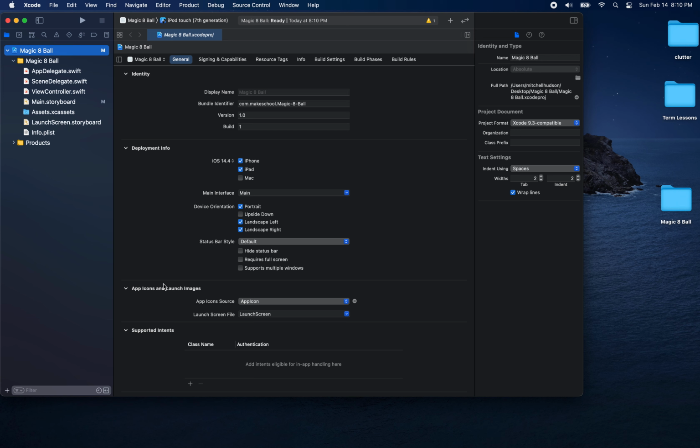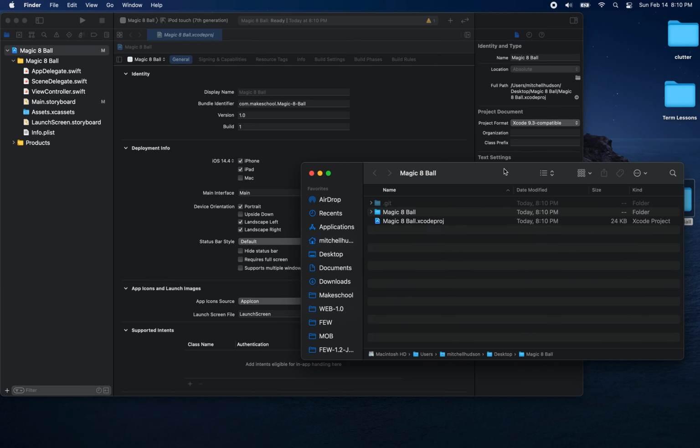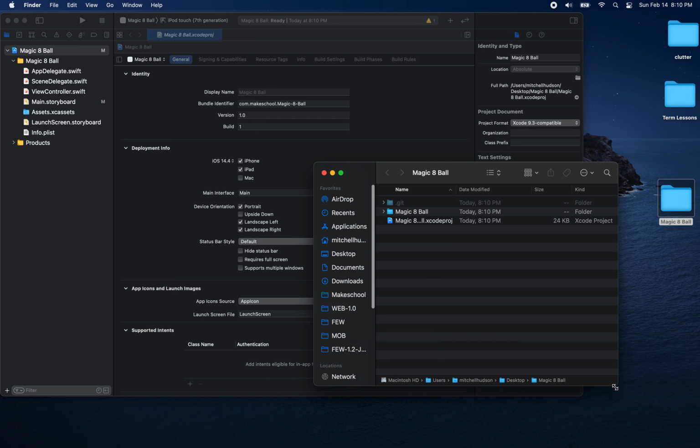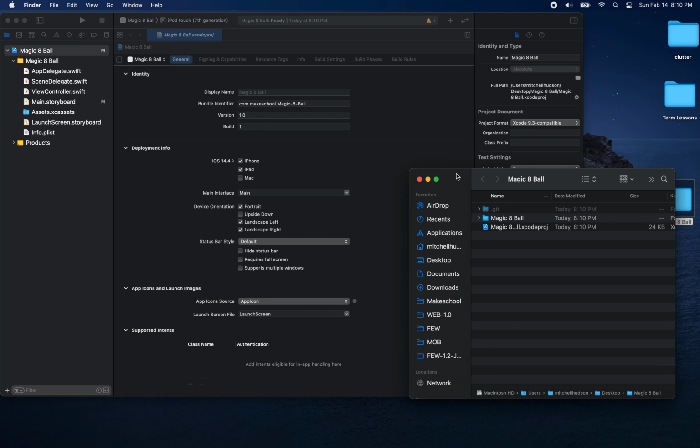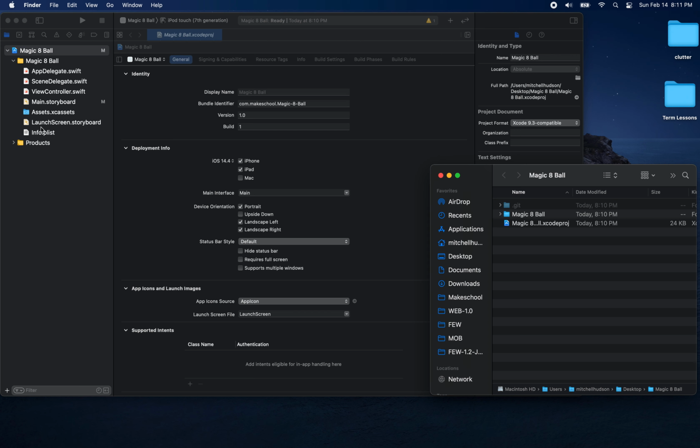You'll notice this is what the project looks like in Xcode, but what it created on the desktop was this folder. Now, I'm going to open up the folder and take a look at it. And what you'll see here is not exactly what Xcode is showing me. It shows me this file list, but it doesn't look exactly the same, right? If I close this up, you can see it shows Magic 8-Ball at the top level, and then it shows Magic 8-Ball and Products, and over here I see Magic 8-Ball Xcode project, right? And then the Git folder. The Git folder is invisible, so you might not see it.